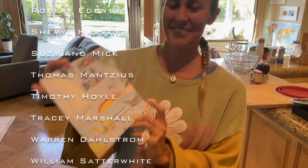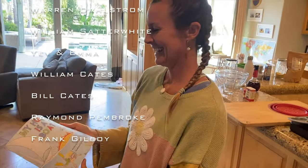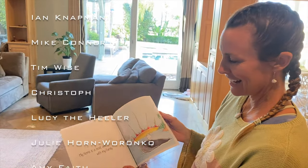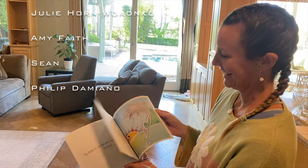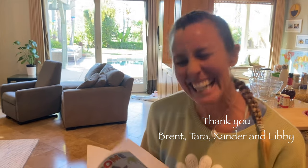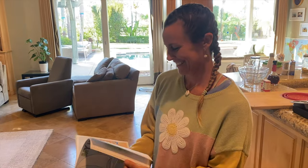At Brent and Tara's house, they have a copy of Taj's book. We haven't seen one before, so that's pretty cool. And there it is, My Home Is a Boat. Taj illustrated it, I wrote it, and it's super cute because Xander and Libby love this book, so they were excited about us coming, and we were super stoked that they have one. That's cool.